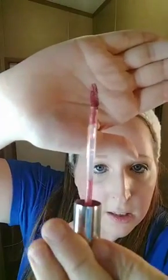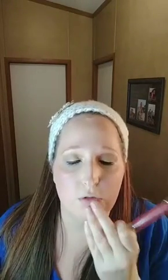Okay, dropped it. This is our Enduring Lip Color, and this is actually going to look like a lip gloss when you first see it. Let me put my hand behind it so y'all can actually see the applicator. This is one that goes on wet, but it's going to dry to a matte finish. So it's going to be really smooth and dry, and you don't have to worry about it getting all over everything. So if y'all want to vote, this color is called Wedding Cake. Let me try to show y'all. Wedding Cake.